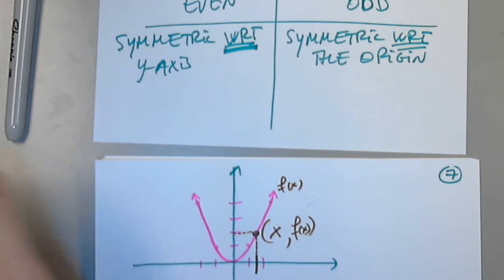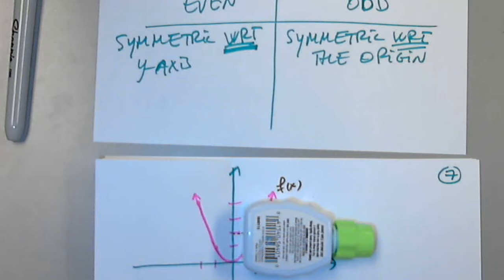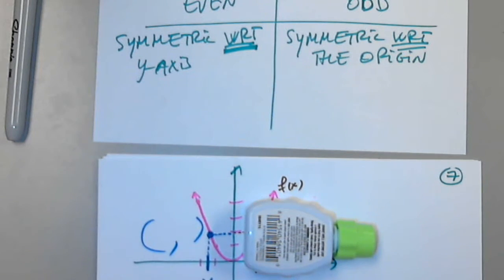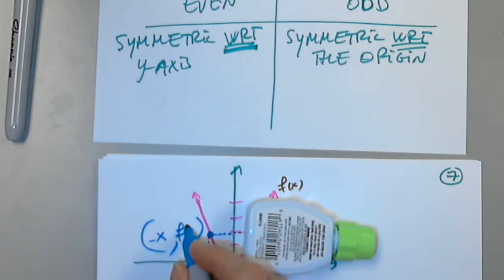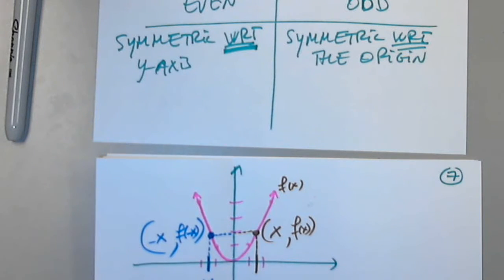Very good. Now forget about this for a moment. I will go exactly opposite on the other side. And I'm going to say this is what? It cannot be x on this side and x on the other. Negative x. Very good. Awesome. And I go up. It crosses in one point. And I would like somebody to give us the coordinates of this point. I specifically cover this so you don't get biased by that. That's negative x, f of negative x. Very good. Perfect.